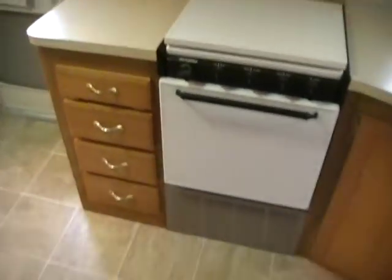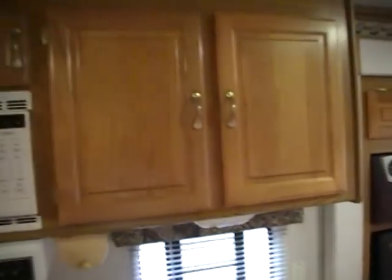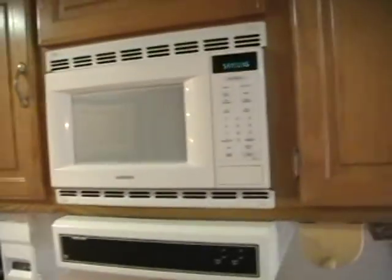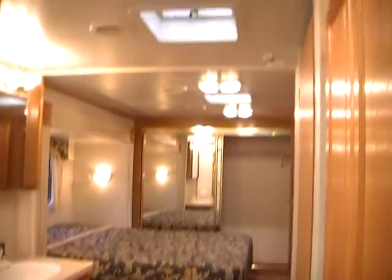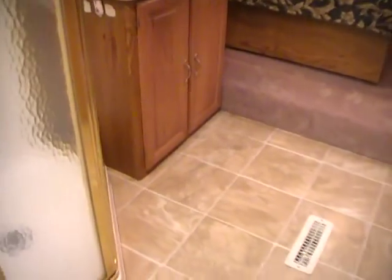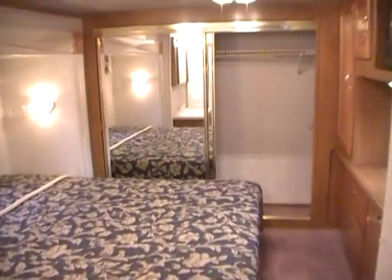We have over 50 quality pre-owned RVs at the best prices around. We do not buy, sell, or trade for FEMA campers or government surplus campers due to dangerous public health warnings, and we also do not buy, sell, or trade for any kind of salvage title camper, hail damage, flood damage, or any other kind of abnormal camper. We've been here for 45 years and three generations — we care about our reputation and we want your repeat business. That's one reason why we've been here for so long when everybody else has come in and out of business.